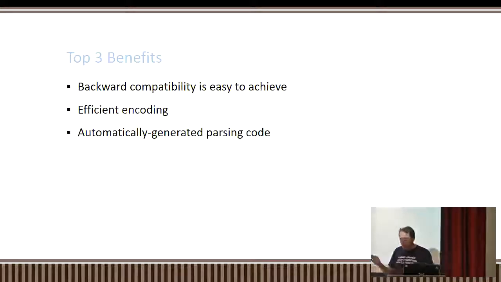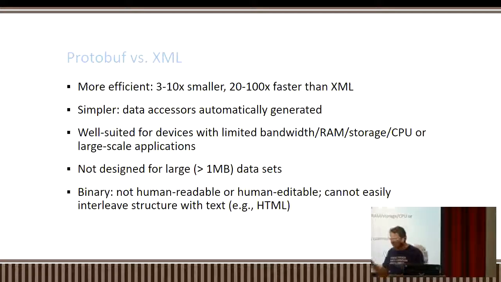The encoding is very efficient, and the code to parse these buffers is automatically generated. So there's not a byte of handwritten code where you have to say, oh, this is this kind of field, I need to convert that to an int or whatever. It's all built in. This was largely taken from their protobuf GitHub as well. Basically, they made a comparison to XML. XML is great for a lot of things. I use it a lot. It's very readable. It's very wordy, though.